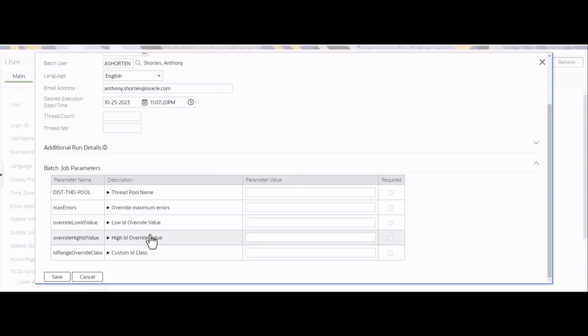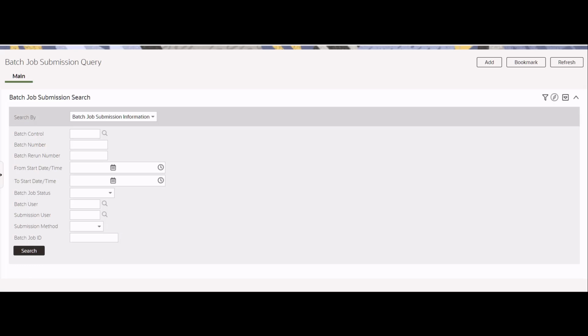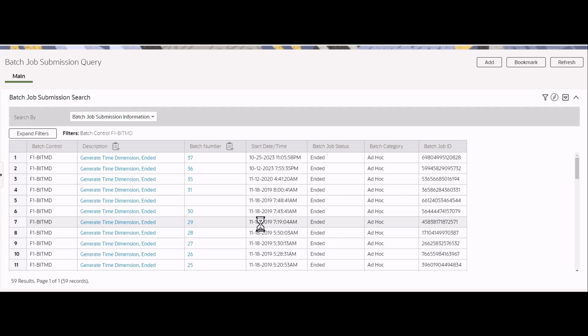Now, once you have filled in what you want for the submission, you hit save, and it is submitted on your behalf. As I pointed out in the slides, the batch submission has now been linked into the improved batch submission search, which was introduced in a past release. You can use this to rerun or duplicate executions if you need to. So in this case, you use the search screen, you navigate to the job you want to find, in the case of the job I just demoed, and you search for the job's past executions, and you can see the past executions and their dates.